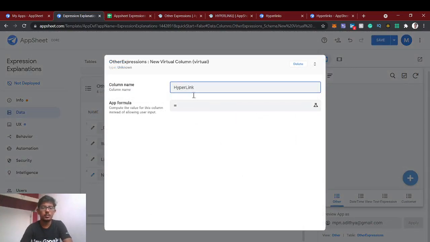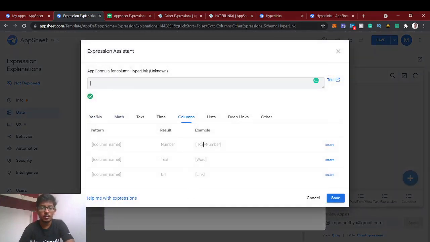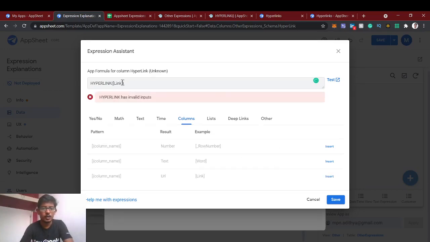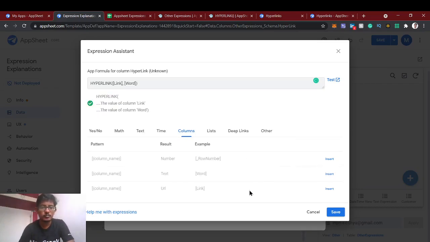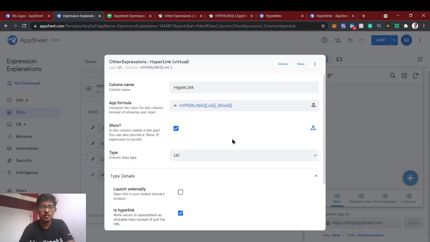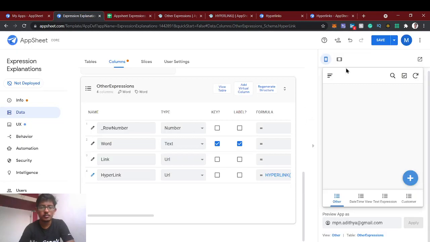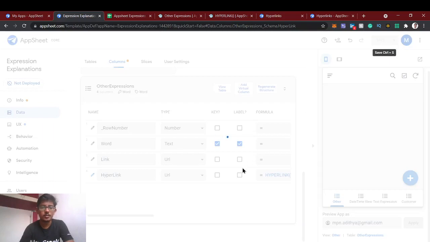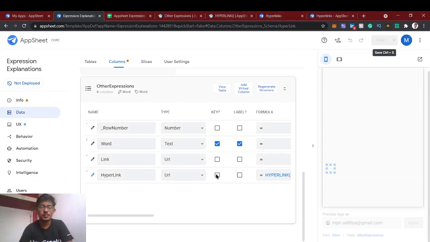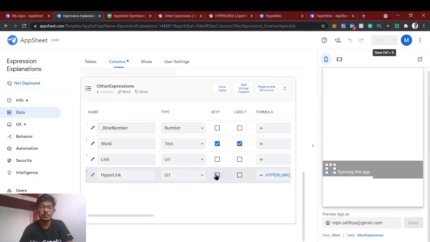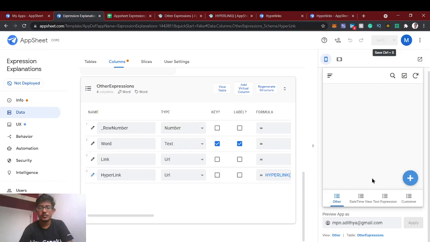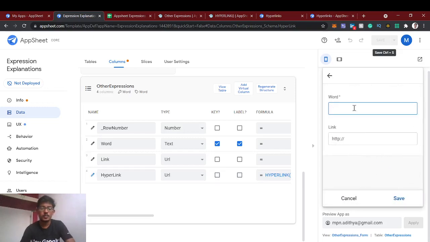And the formula is for the link. Save it, just done. Save this.